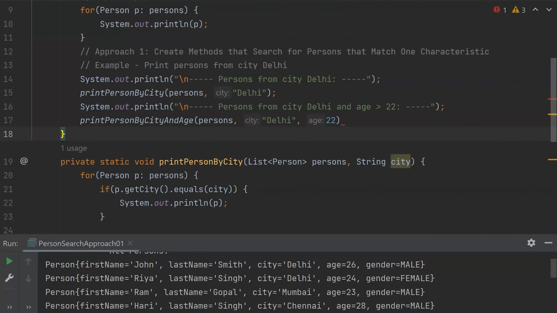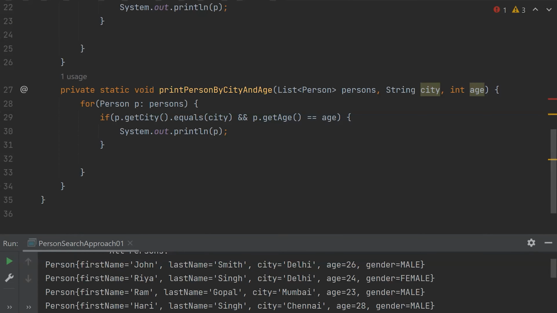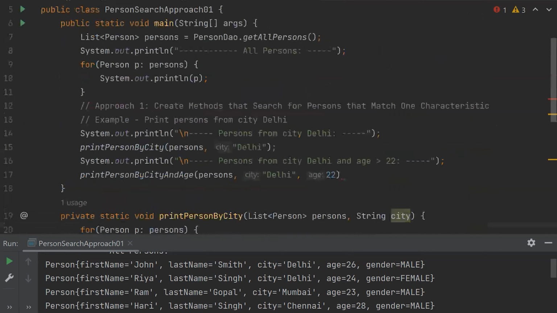Okay, I wanted all those greater than 22, sorry. So I need to use this greater than operator.